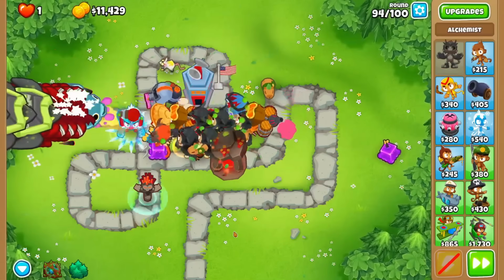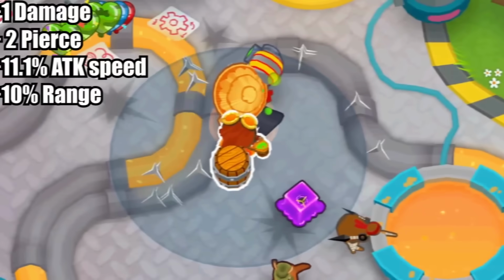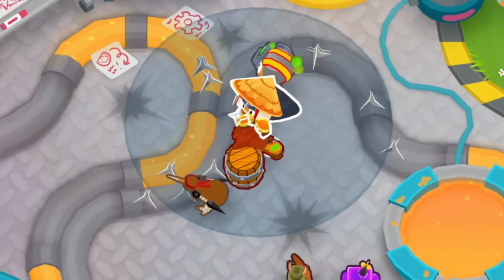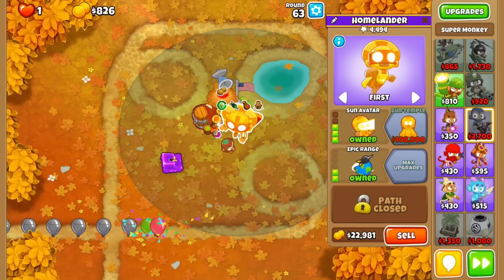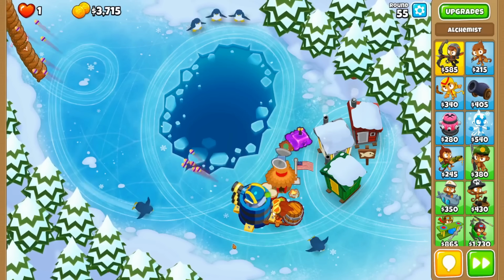What's fun is it actually starts with the Berserker Brew. If you didn't know, the 3rd tier Alchemist throws a potion every 8 seconds that gives extra damage, pierce, attack speed, and range, and this buff stays on a monkey for 5 seconds or until it's attacked 25 times, whatever comes first. Now, making it a 3-2-0 makes each potion last 6 seconds or 40 attacks, while making it a 3-0-1 lets him throw this potion more often, every 6.4 seconds.